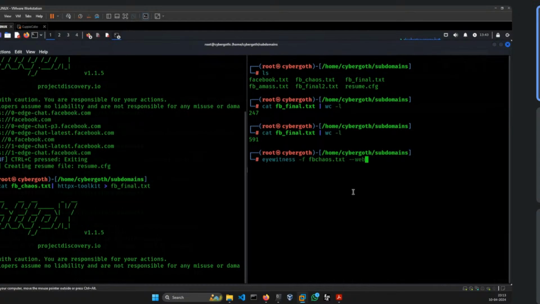This will also take a lot of time, so I'm not going to show it here, but I'm telling you about it. EyeWitness will go to the subdomain, open it, take a screenshot, and save it to your device in whatever directory you want. In that way, it is much easier for you to see what is displayed in that subdomain. Now we are going to see some DNS information.